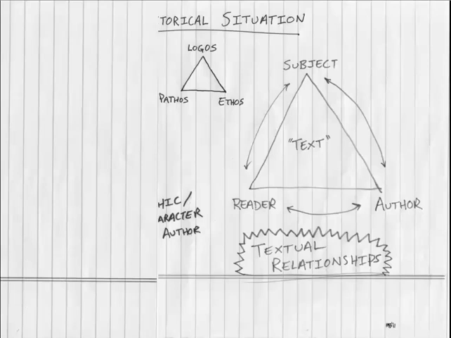Are they complete strangers? Do they share interests or viewpoints? Do they know each other? The connection between author and reader has a lot to do with what kind of textual content will be most effective. Similarly, you have the author's attitude towards the subject and the reader's attitude towards the subject.